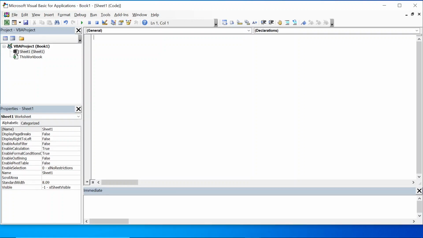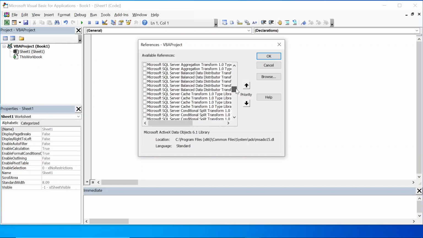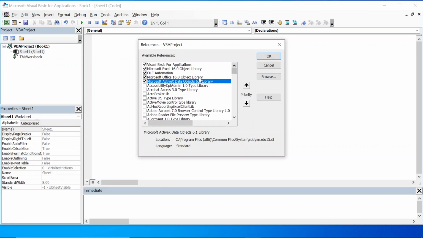In this video, we'll look into how to connect to a SQL database using an ADODB connection in VBA. To use an ADODB connection, we first have to give the references. So go to Tools and then References, and here we have to check the checkbox Microsoft ActiveX Data Objects 6.1 library. If this is not checked, it will be in alphabetical order here. Once you check that checkbox, it will show up here, Microsoft ActiveX Data Objects 6.1 library.